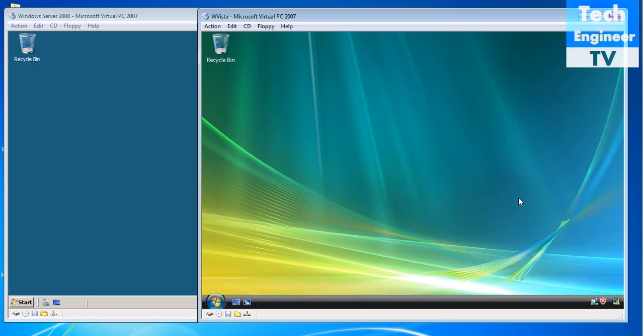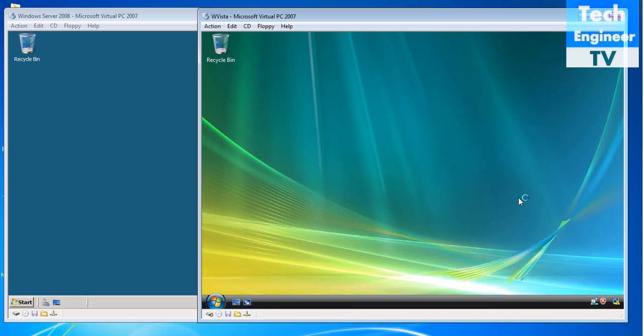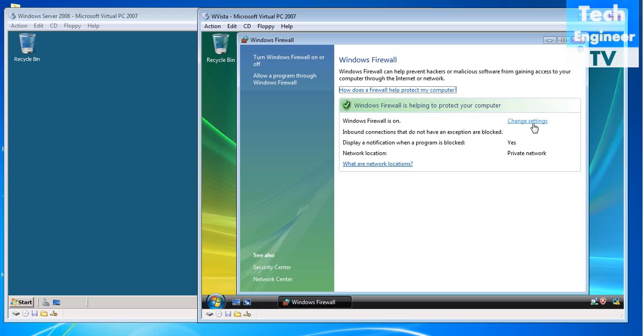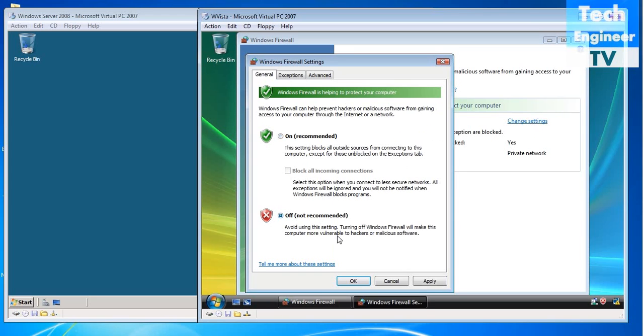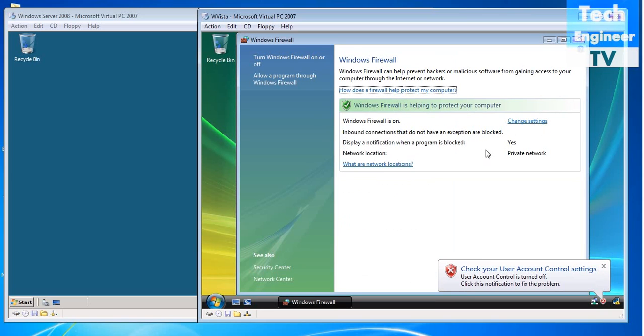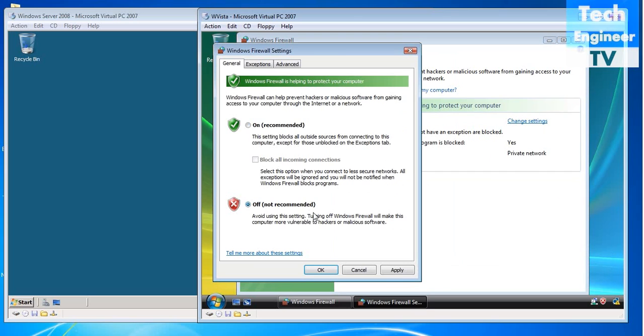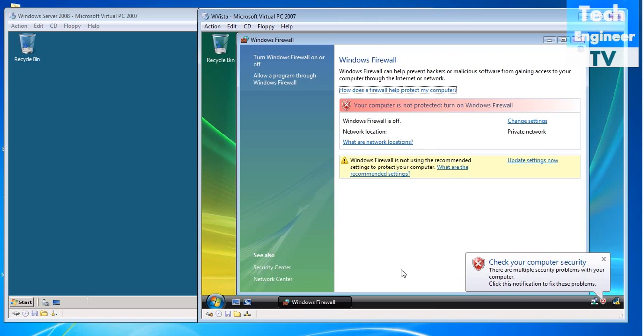Right click, firewall.cpl, and see the magic. Firewall is on. Change settings. If any client wants to disable the firewall, let's see. Here we go, the magic. See, it's on. Again, off, apply, okay.